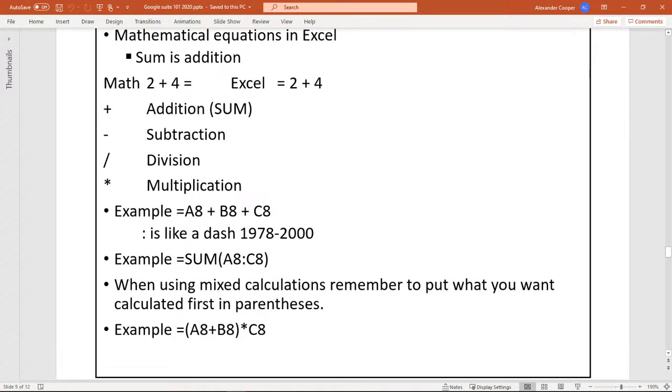Okay. Now another thing to know is that when working with our cells, we shouldn't really be putting in numbers. We should really be putting in the cell name. Okay, this will make it very easy for us to later make changes. So we can actually go in here, change a number in a cell, and then the math all works out because Excel and Sheets is kind of a visual calculator.